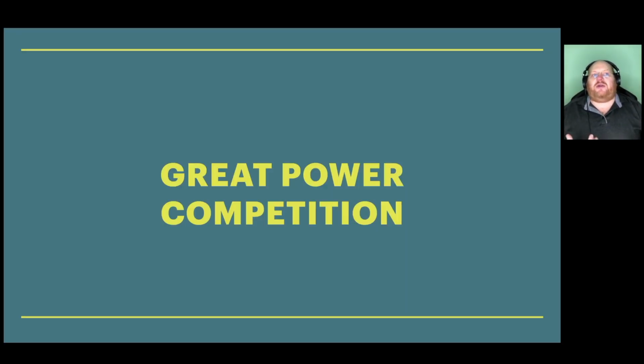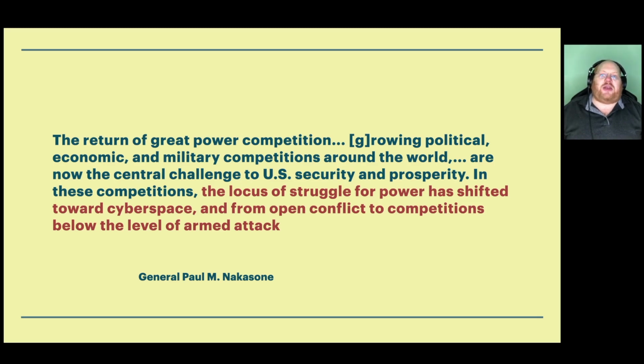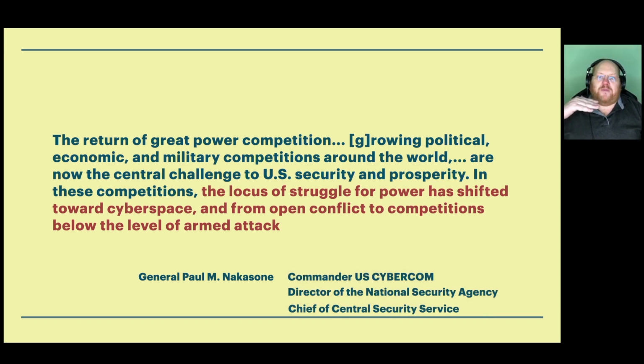To start out, as I said, we're now in a great power competition, and that has been established and defined by General Nakasone to say essentially that the central security challenges to the US going forward are going to be from near-peer competitors. It's going to be great powers, and the locus of the struggle has moved to cyberspace, away from open conflict, and below the level of armed conflict, of armed attack. And that's very important, right? The level of armed attack is basically the point at which you can start shooting. If it's below that, you can't actually justify shooting.